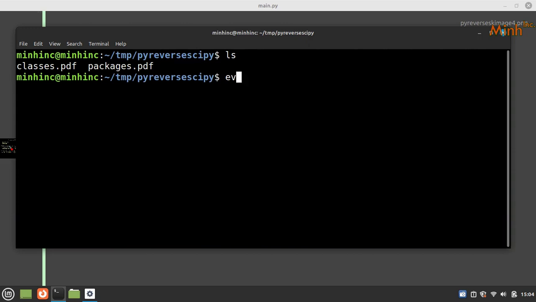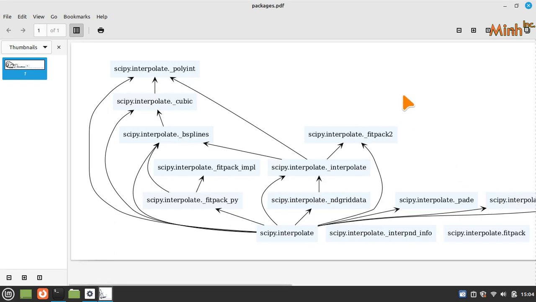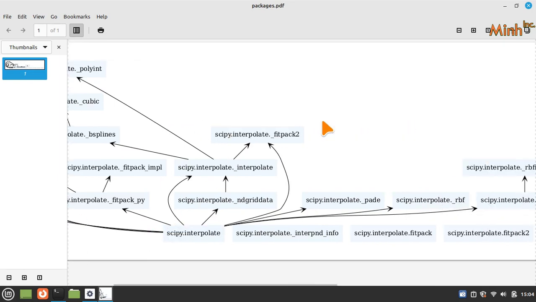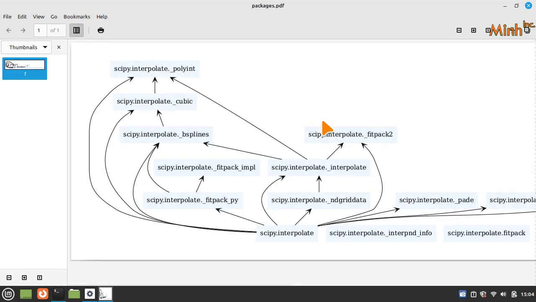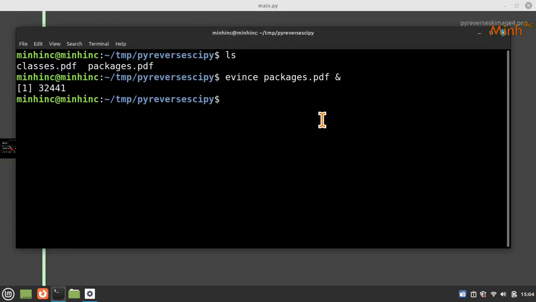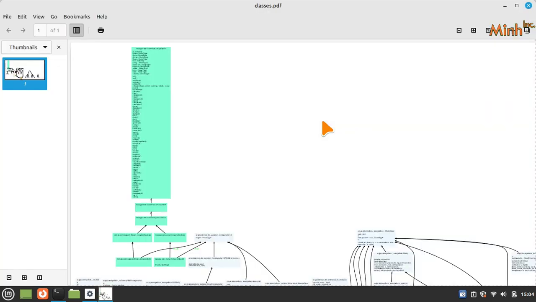bother about. Now, if I see the package diagram, so this is the colorful package diagram, and we are here, SciPy, interpolate, and this is how each are interrelated. I mean, it's so informative. Just looking at this, we can see what the scenario is: how one package is related to another package, which package calls which, and how many packages call one package. So nice.